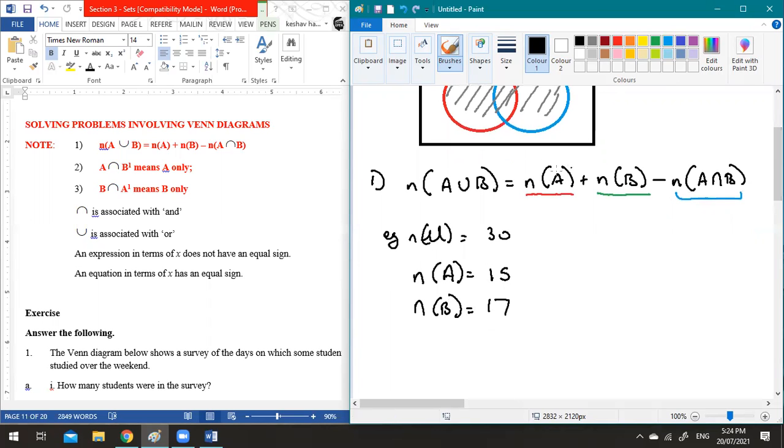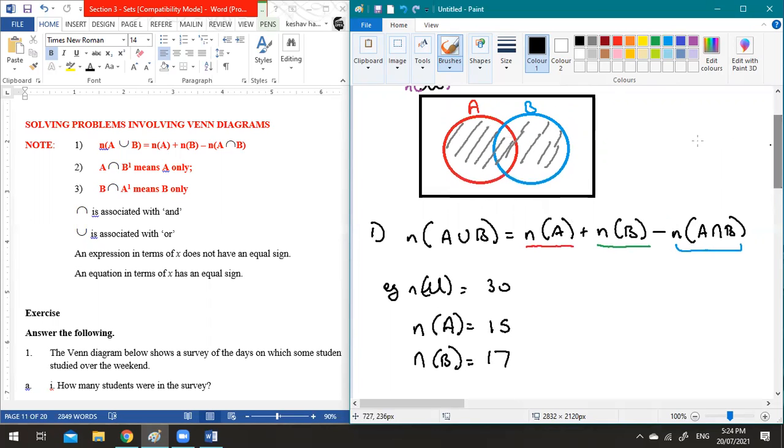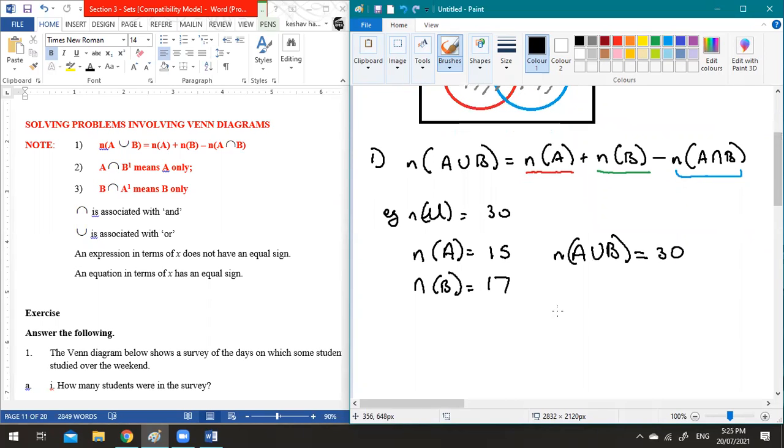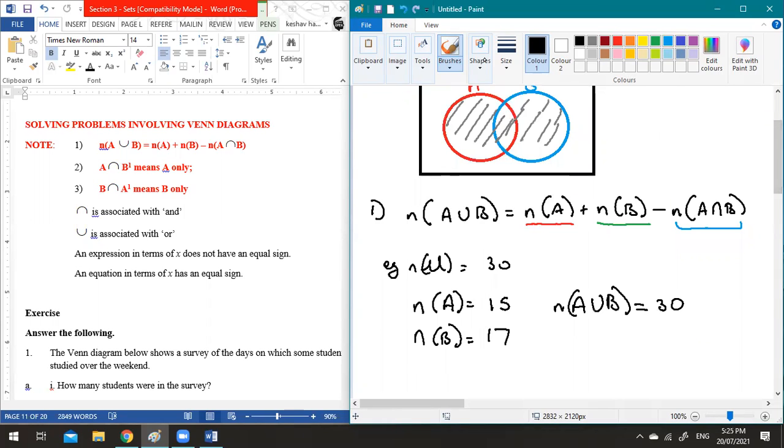And there are no elements outside A and B, right? We could find, let me say, the number of elements in A union B is equal to 30, right? We could find how many elements are in the middle. So how am I going to do that? Let me show you.